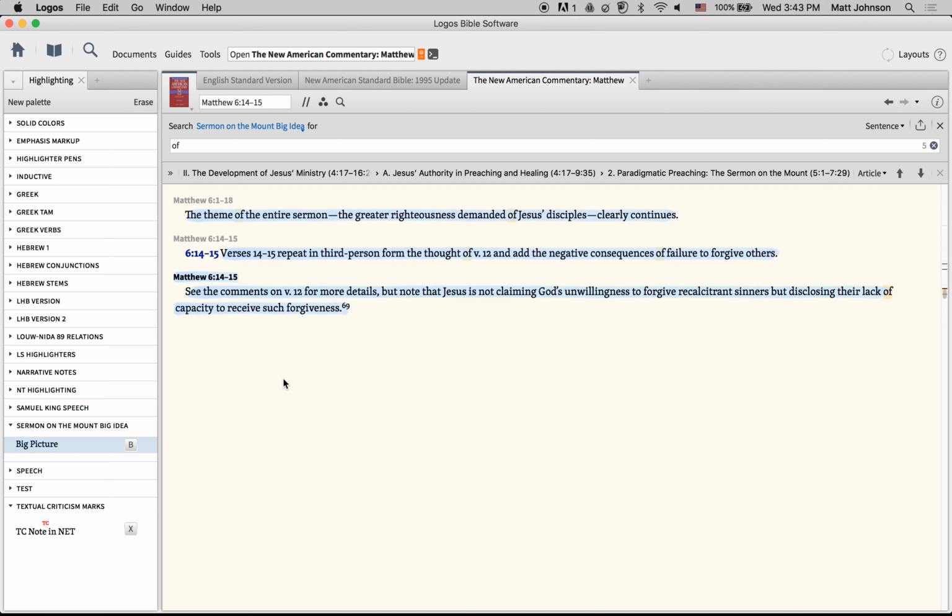Again, highlighting, just like the notes tool, it's one that you could never touch in Logos, and you could still do a lot in Logos, but in the long term, the more you use the tool, the more you're going to be benefited by it, and the more you come up with your own highlighting rules and your own processes that you follow, the more enriched you'll be by the tool.